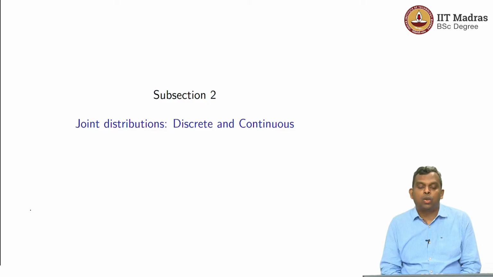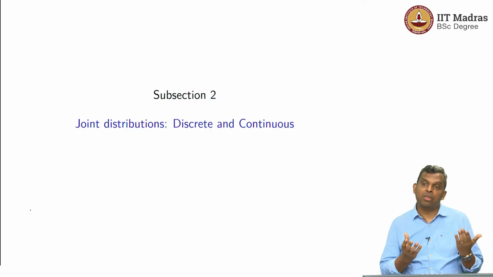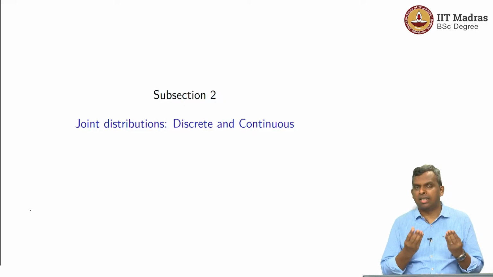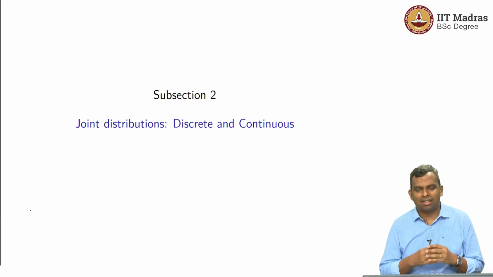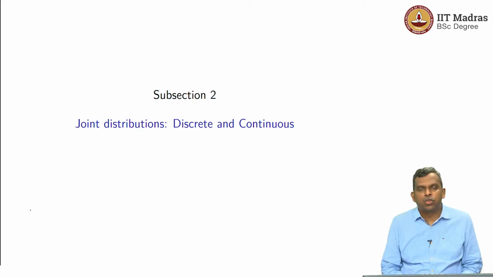We're going to now start looking at how to describe joint distributions between two random variables. One of them is discrete, the other is continuous. What's the easiest way to describe it? I'll just propose one method. There are other methods also, but the method I'm proposing I think is most common, most useful, and simple to use. In practice, it's simple to use.